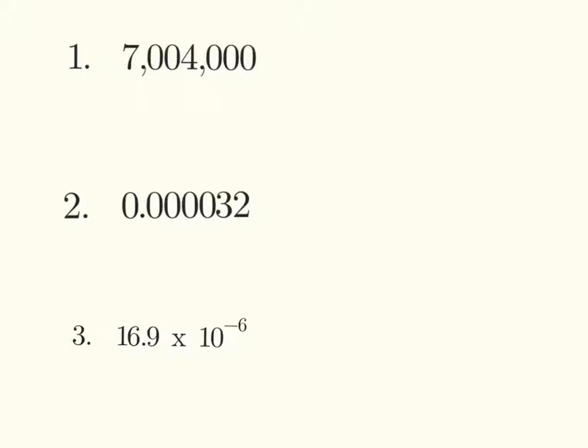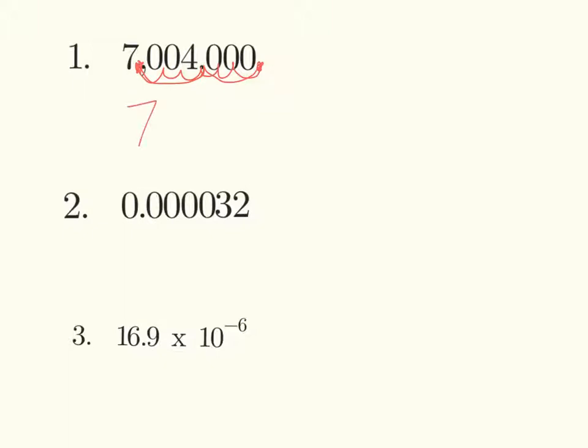A couple of things you need to remember about scientific notation: if there's no decimal, it's always at the end. So we have a decimal right there. And in scientific notation, you always want it in between the first two numbers. So we want our decimal here. What I'm going to do is count, and when there are commas, it's easy to count. So that's 3, 6. My decimal is going to move 6 times. If you don't have commas, you can go 1, 2, 3, 4, 5, 6. You're going to get the same answer.